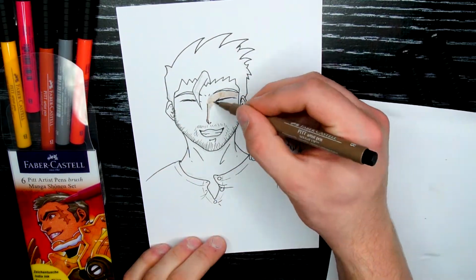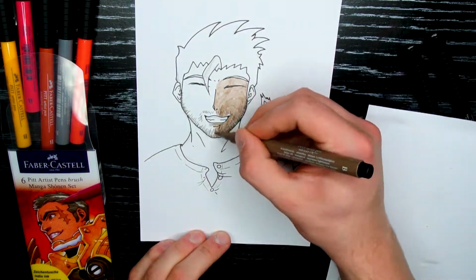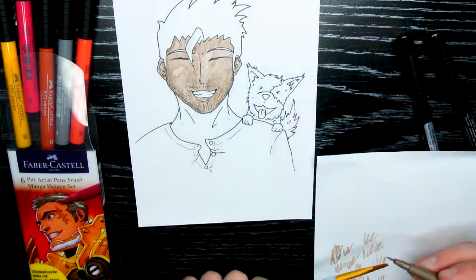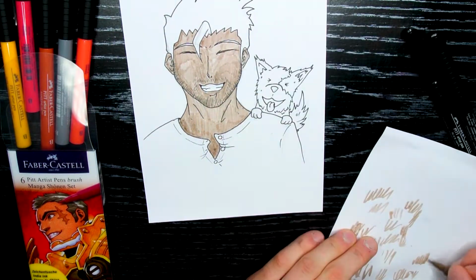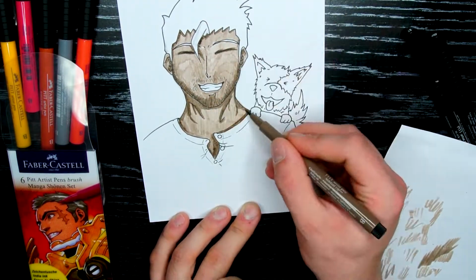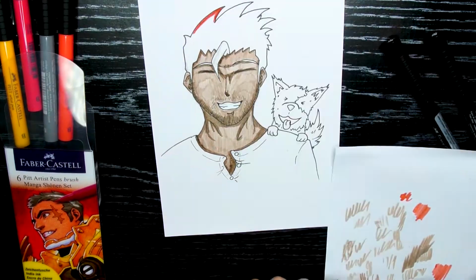So a little tip I remembered from when I've used India ink based pens before is if you take a paintbrush with some water on it and you dab the marker on it, it'll actually desaturate the pen's ink just for a short amount of time. So this works out amazing if you want to get a little bit more variant with your colors from one pen. Like right here, I am doing that with the base color of the skin, and then I can actually go in with that same pen and add the shadows in.